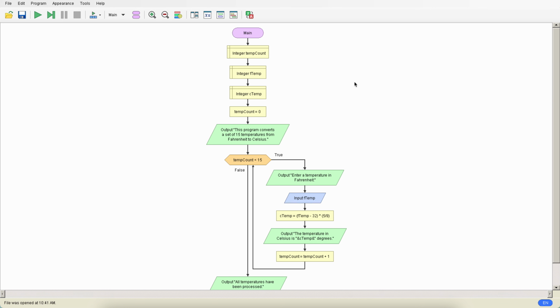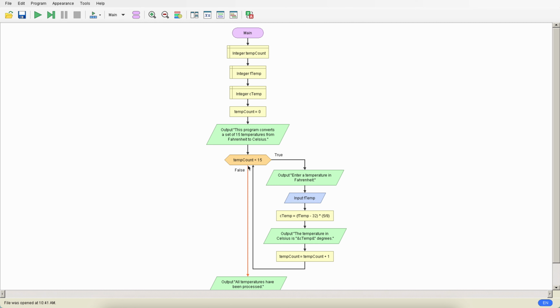So looking at this in Flowgorithm, the counter here, I have declared it as an integer variable, and I just named it temp count. And then before entering into the loop, you have to make sure that you initialize and set the counter to a value. So you start out with 0, so as it runs, it will be able to start out with that value of 0. Otherwise, there's no value stored in there, and so it wouldn't know where to start.